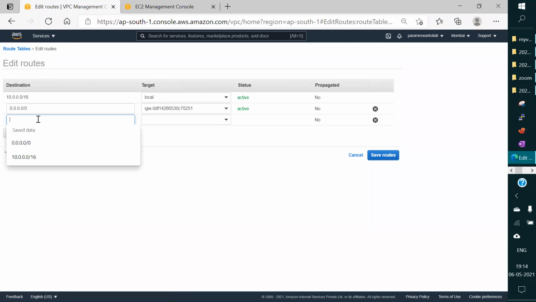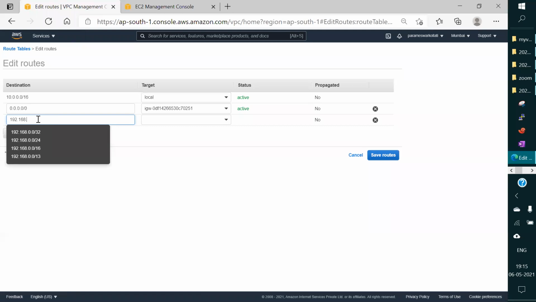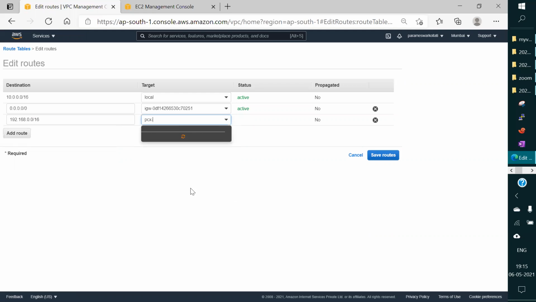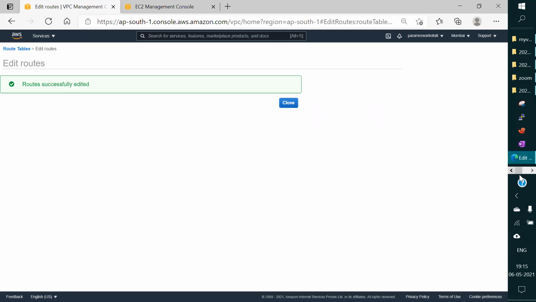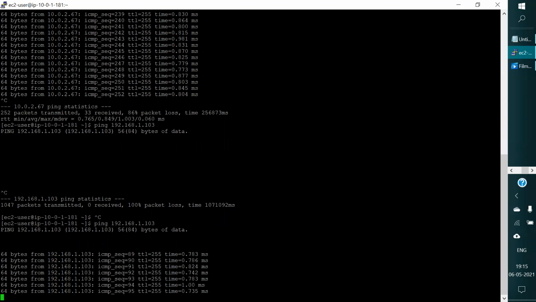So add: whenever a request is going to the destination 192.168.0.0, how could I forget this one? VPC connection to DB, so route. Nice. Done. We are now able to connect.